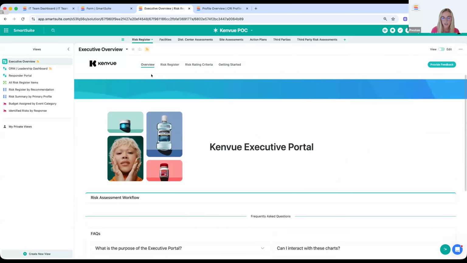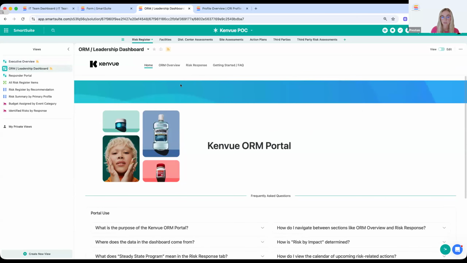One thing I want to highlight in here is the difference of these views. So right now we're in an executive overview. They're wanting to see high level. They want to see red, yellow, green. If any of you have put together reports for executives, you know how concise and how direct those need to be. This is purpose built for them versus leadership may need to see some different things.